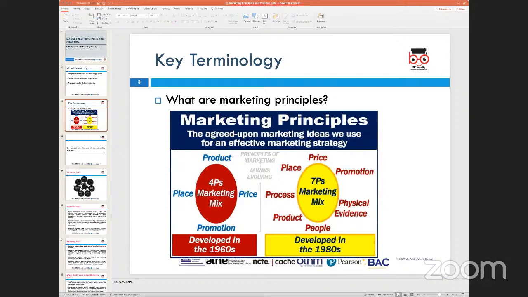And then we talk about people, who are basically involved in delivering the product and services. This has become an important element of the marketing mix, because without people, there is no communication possible. The people or resources have to be included in advertising, in other forms of marketing such as public relations, and even now in sales promotions, which are happening primarily through the digital marketing route. So this is a very important area that we need to look at when we talk about marketing principles. Now we'll go into a bit more detail on this.